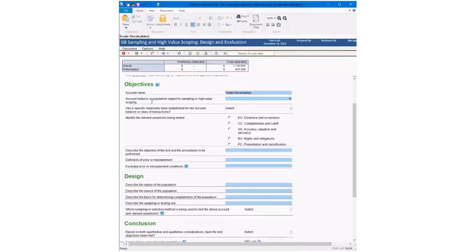The account balance, or the value of the population that's subject to sampling or to high-value scoping, has to be hard-coded. So for instance, we'll say that for a particular client, this is a completely fictitious example that we're populating for illustration only.